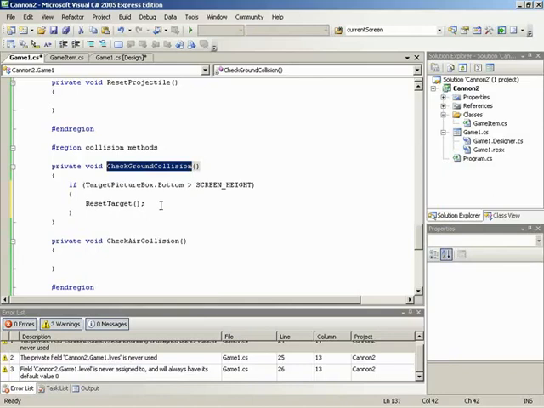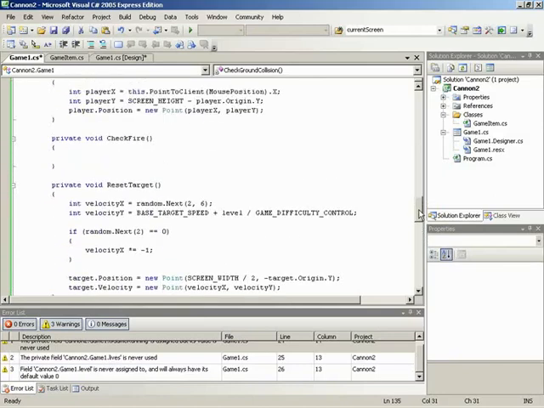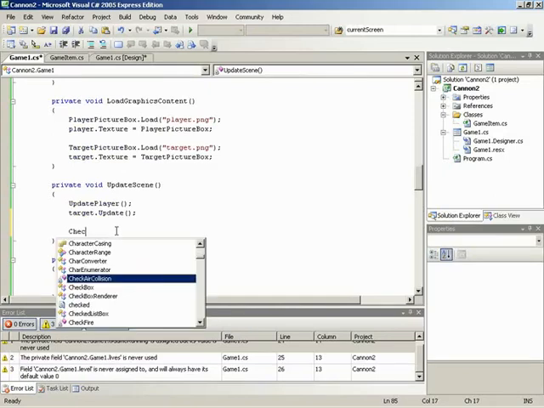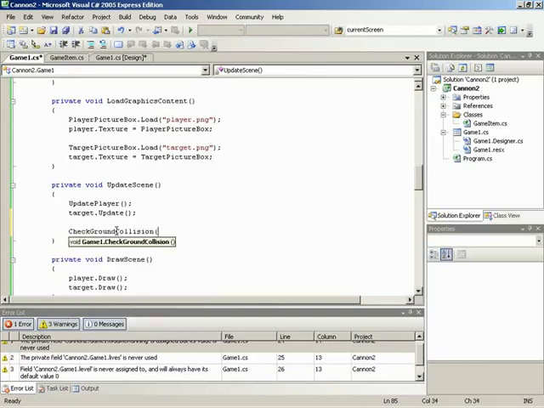That's right. Of course, we need to call that before we try to use it. So where do we put that in order to make it work in our new engine system? Go back up to update. There we go. So we'll call this from update. We'll call it after we've updated all of our game items. So we update the game items and then check to see if that update resulted in a collision. So we'll check our ground collision.